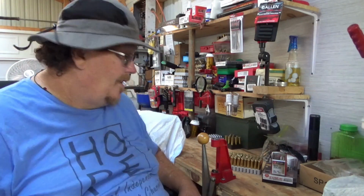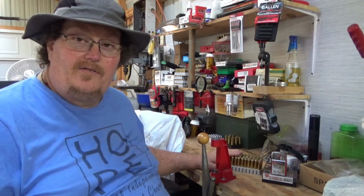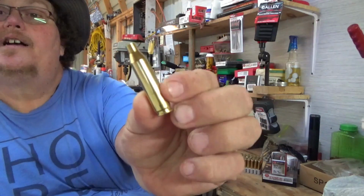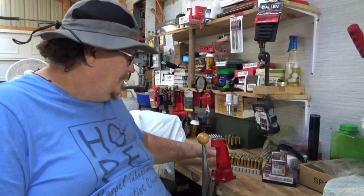Today we're going to begin step three of reloading 243. All right, we've got our 50 cases here that we put through our walnut media. The tough nut media is some awesome stuff that shines these cases up. As you can see, they're better looking now than they were when they came out of the store.